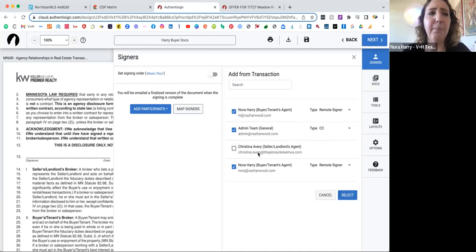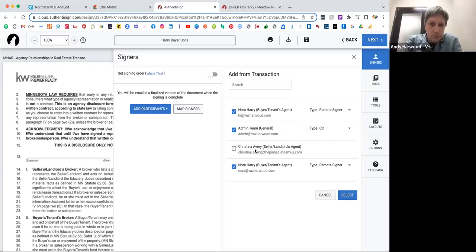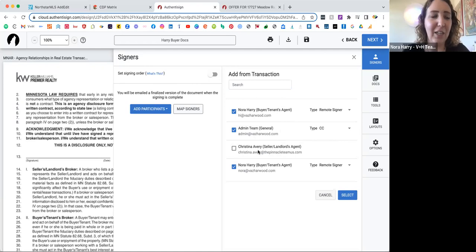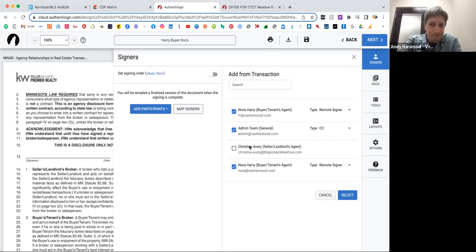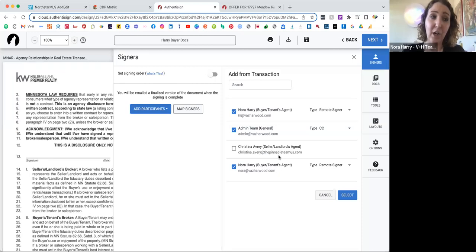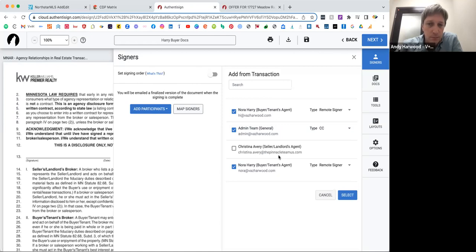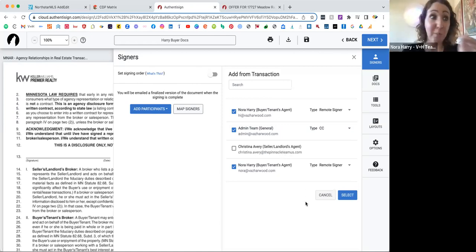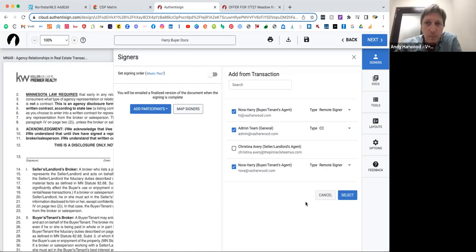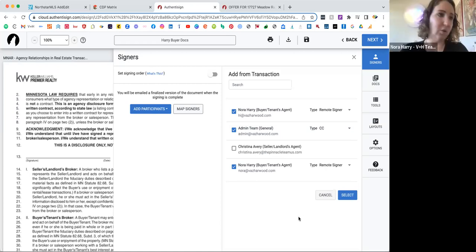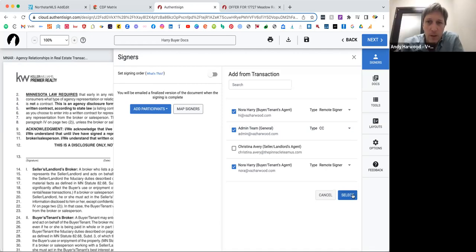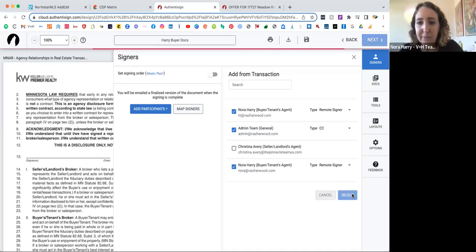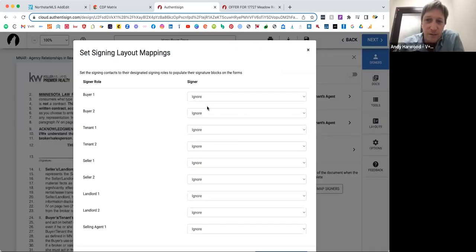If I'm writing a PA and you are someone who likes to just CC it to the agent, please send an introductory email so it doesn't get missed. Because I have seen people who do CC us when they're sending an offer and it has gone to spam, it has gone to junk, because it was coming from some other agent's AuthentiSign, and you don't want it to be missed. Plus, putting an introduction email when you're sending an offer always goes well. Okay, so that's my 2 cents on it. My 2 cents is we're getting paid enough that we can type one email to send to the agent and make a nice intro rather than just clicking that checkbox.